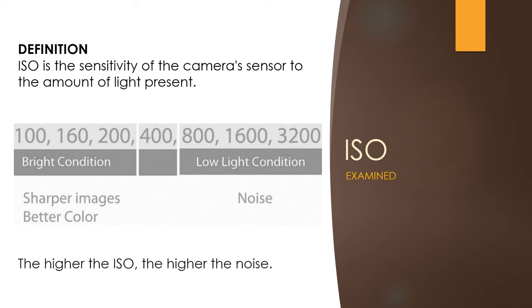So going back to the auto mode, if you put your camera on auto and then you choose the night settings, it basically increases your ISO, because if you're in a low light situation, you need your camera to be really sensitive to every single bit of light present. Again, this is good in places like cathedrals, where you really just have loads of candles and ambient lighting around. So when you're taking pictures, you really want to work with your environment and then make your camera as sensitive to the light in your environment as possible.